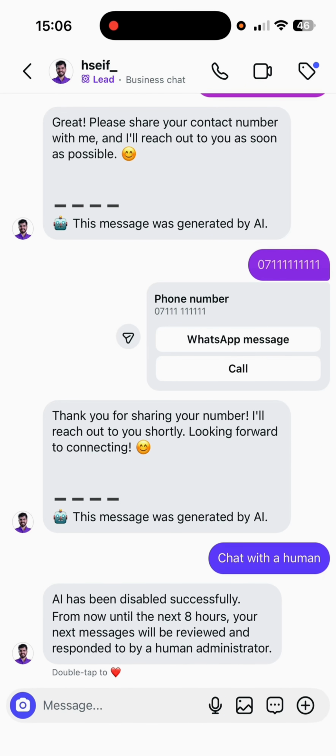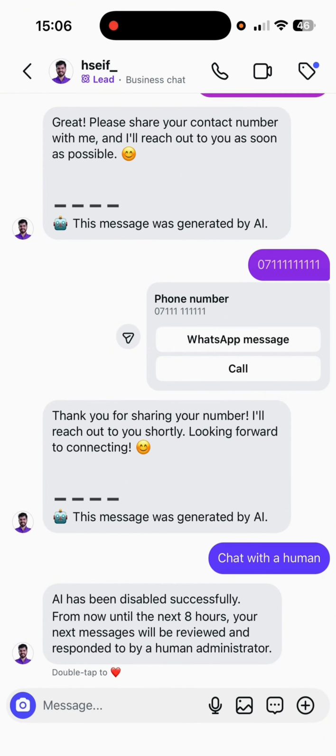Final summary. So this is how the WeSend AI Assistant works. It acts like a 24/7 Instagram admin for your page. It replies to messages when no automation is triggered. It does not interrupt your existing automations. It can answer general questions, guide users, collect contact details, and help you keep conversations active even when you are not online. And if the user wants to speak with a real person, they can choose Chat with a Human, and the AI will stop replying for that conversation.